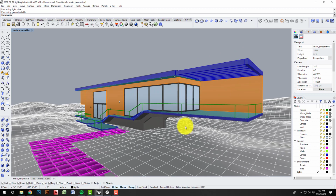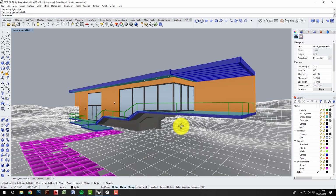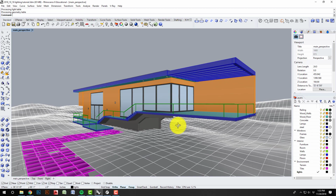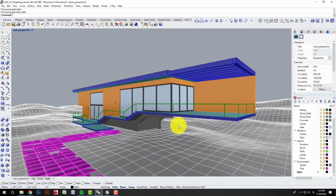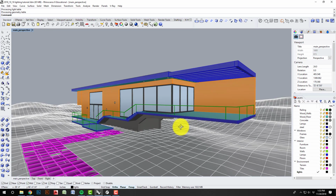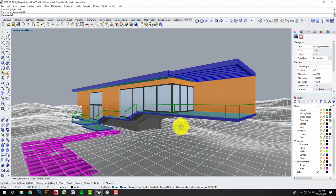First thing I'll say, this tutorial is intended for Vray 3 for Rhino 6, so some of these settings we're going to tweak may be different in other versions. Keep that in mind. The other thing I'll say is that this is building on my previous tutorial dealing with the Vray global settings. So if you haven't seen that tutorial, go ahead and run through that to make sure your Vray settings are up to speed to match what we'll be demonstrating in this tutorial. So let's get right in.